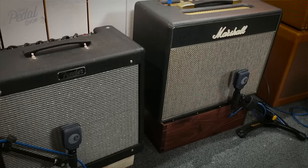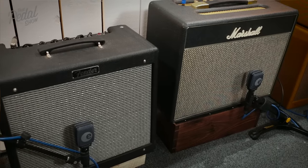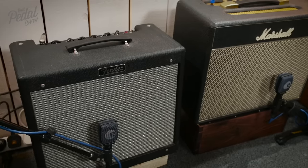We don't own any normal amps, but we do own small amps, and these are the two smallest amps we own between us. The Marshall Class 5, unofficially referred to as the 5-watt Bluesbreaker, came out, I don't know, 6-7 years ago. And the ubiquitous Fender Blues Junior.